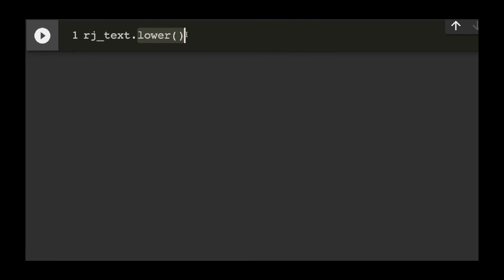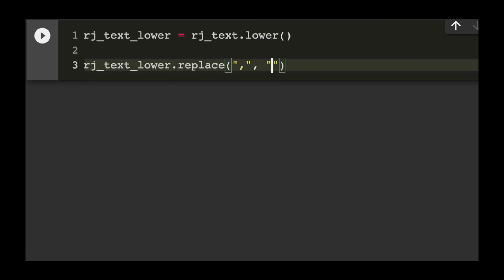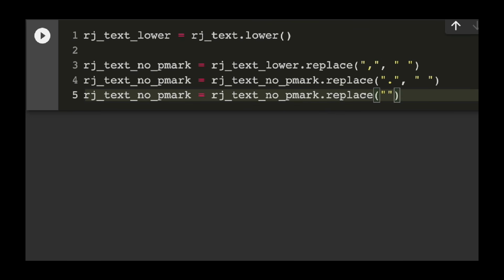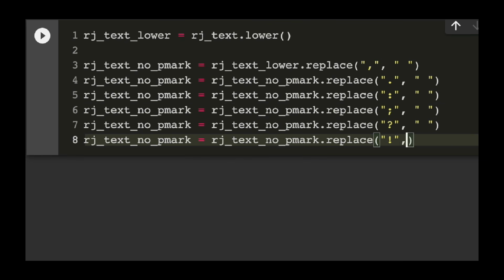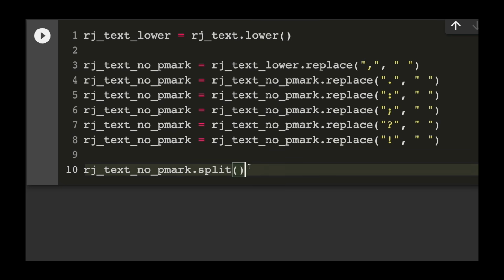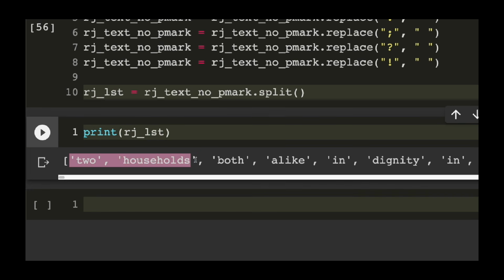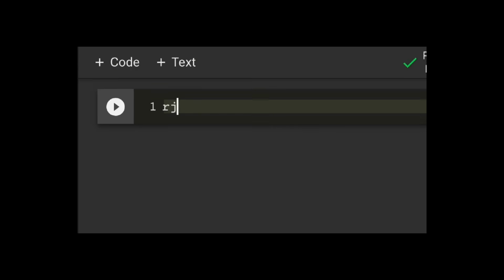Any empty space in the string indicates a boundary between elements. Coming back, we first use the lower method to create a lowercase string of Romeo and Juliet. Then we replace all the punctuation marks with empty spaces, and assign this to the variable rjtextNoPmark. Of course, there are other punctuation marks besides commas, so we update the variable based on its existing value, but further replacing out all the period marks. And we repeat the same process for the rest of them. And finally, we use the split method to create a list version of this string. If I print rjlist, what I see is a long Python list. This list contains every single word of Romeo and Juliet, which is what we want.